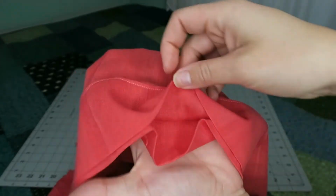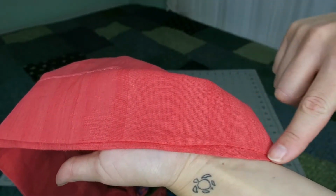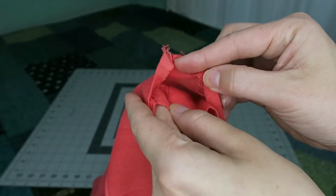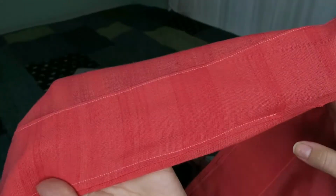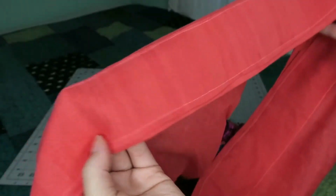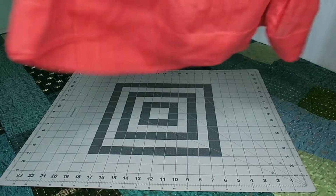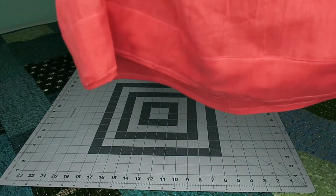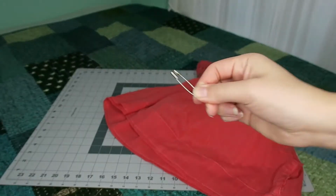After that, you're then going to sew the bottom at the very edge completely around, but you're going to leave an opening so that you can fit the elastic through, just like this. Now that you have both edges sewn down, you have basically a little tunnel that the elastic is going to go through.